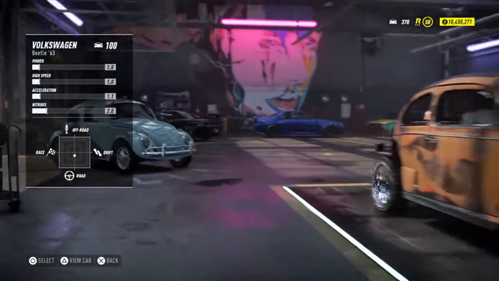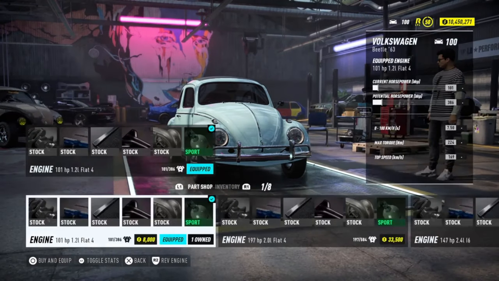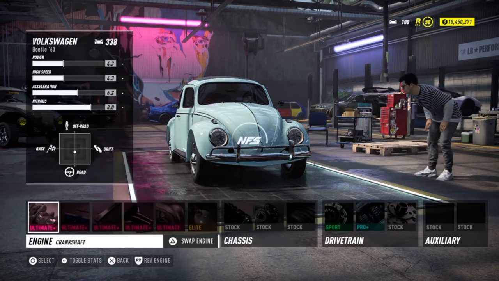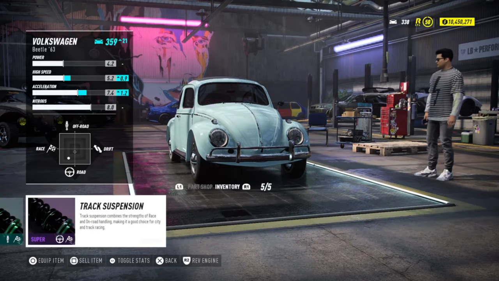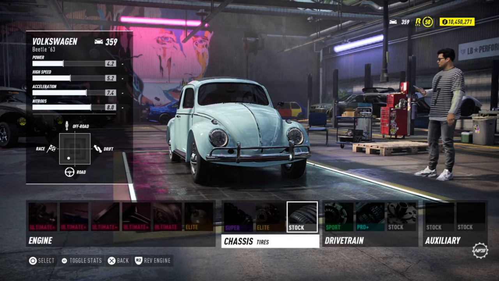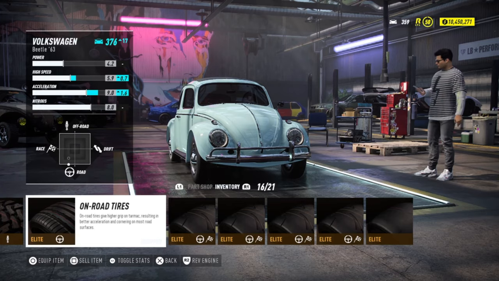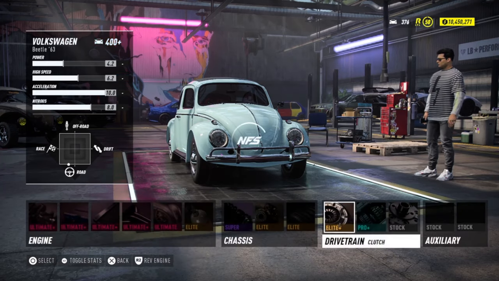So the theory is, you can build a street car for street racing at night at level 400. I gotta show you, it has another engine here, but it's over 338, and my nitrous is a four shot nitrous. Suspension wise, you can use the track suspension if you want. If you want a faster setup, I do the most setup on road tires. For street racing, on-road tires are recommended. Most people don't use track tires because of understeer. And the clutch is Elite Plus.